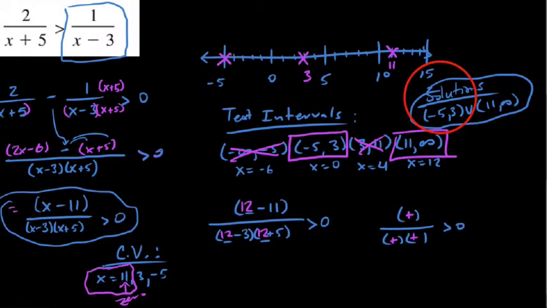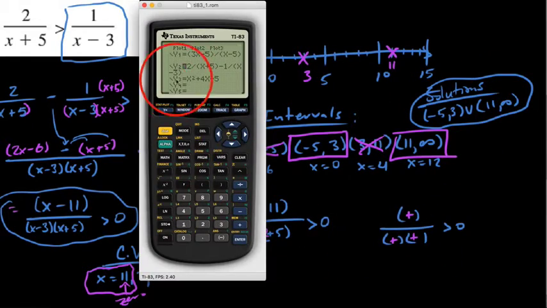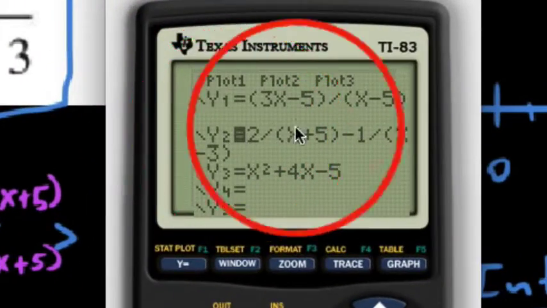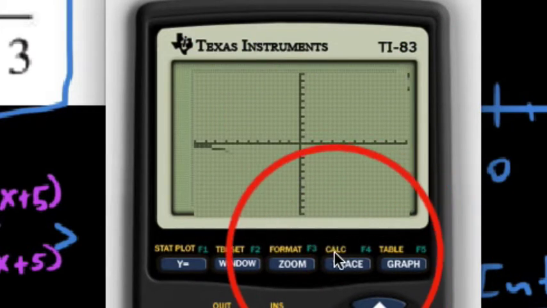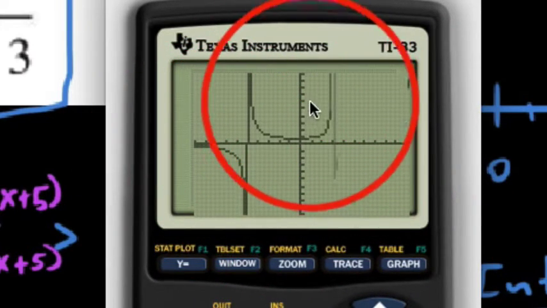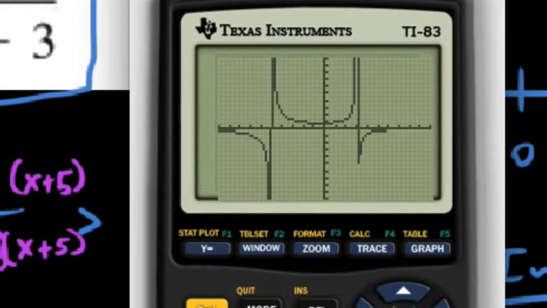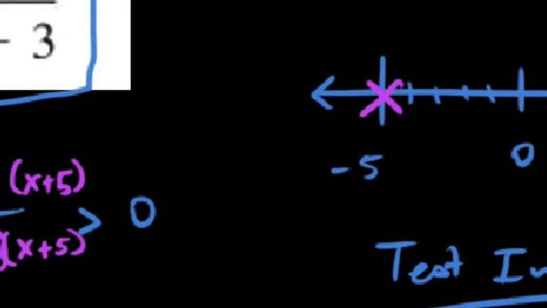And the last thing I want to do here is actually now go look at the graph of this. So this was my second equation in here, and I'm going to go ahead and hit graph. And so we see that we have this right here. Looking at this expression that we had combined here, or at least factored, I know that I would have had a first degree over a second degree when I multiply this out, and then the a value down here is 1, or the leading coefficient is 1 and 1. So I would say that looks like we have vertical asymptotes at +3 and -5.